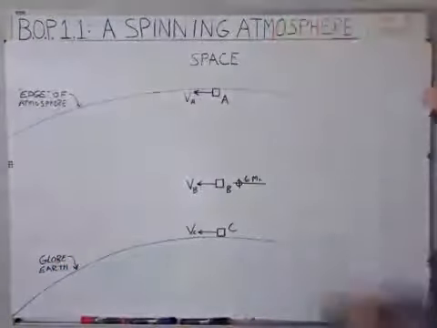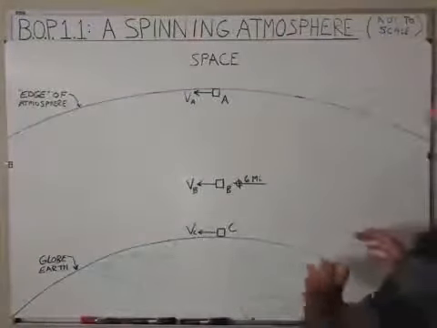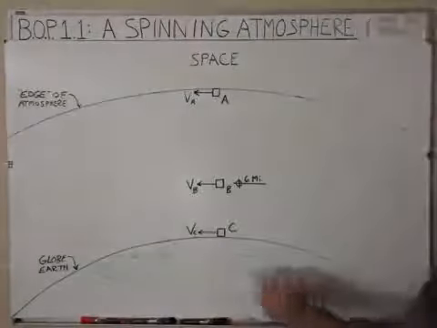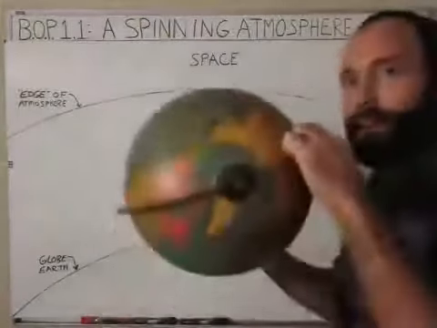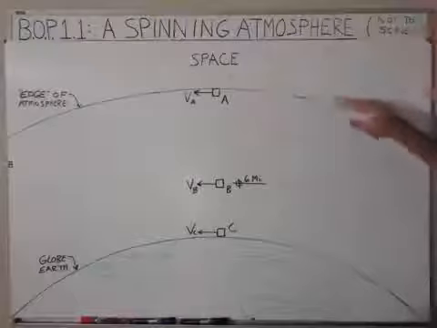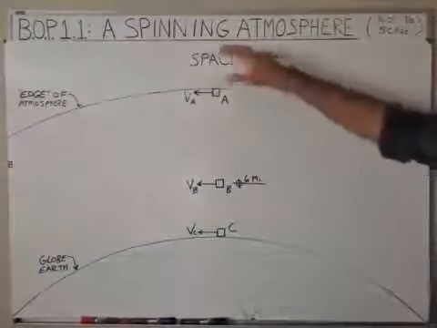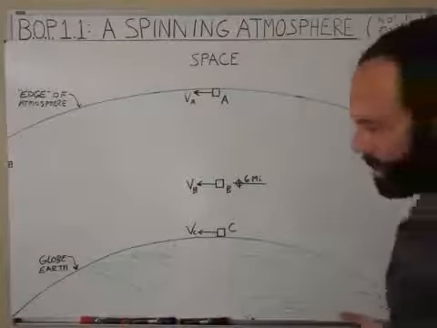And that's what I have drawn on the board here. So here's the Earth down here. Let's say that this line right here is the equator, when you're looking down on it. We're just going to say this line is the equator, and then this is the edge of the atmosphere up here, and then there's space out here. Now this is obviously not to scale, this is just conceptual.